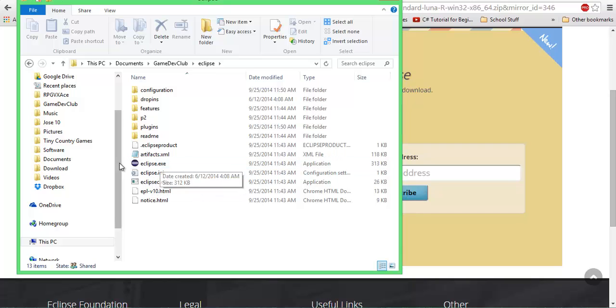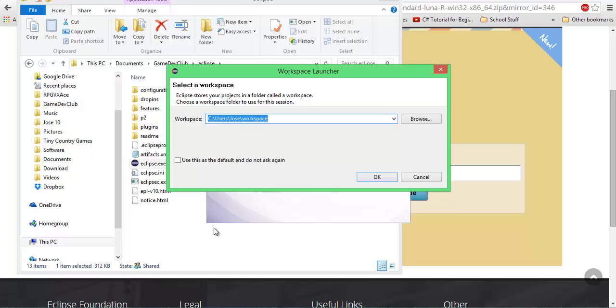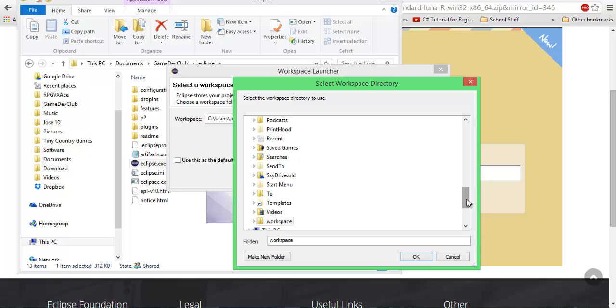If it doesn't say .exe, just know it's the one with the icon that says application file type. So you're going to run it and wait for it to open up. Eclipse is what is called an IDE. An IDE stands for Integrated Development Environment. What that means is it's a text editor that is configured to be able to recognize code. There are certain IDEs that are built for certain languages, and Eclipse is one for Java.